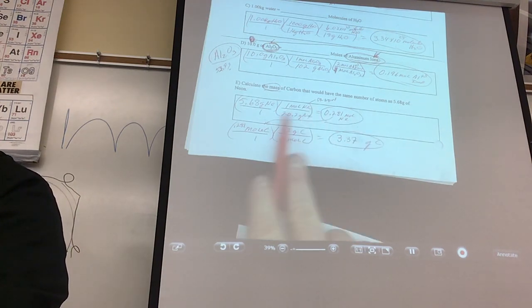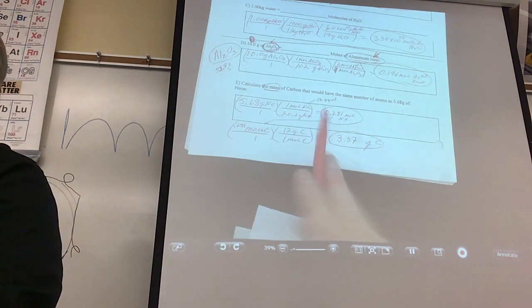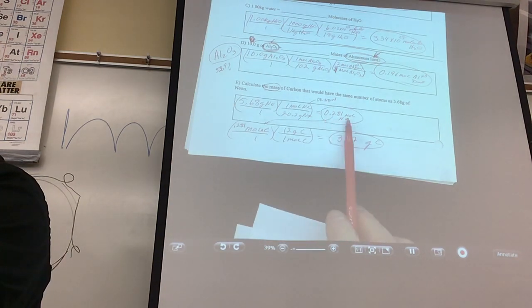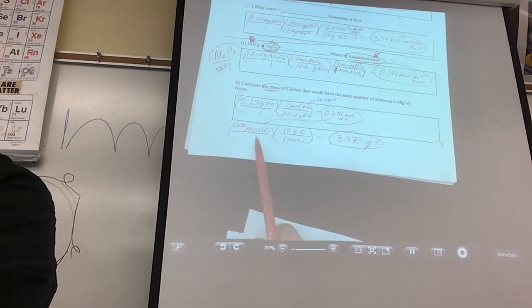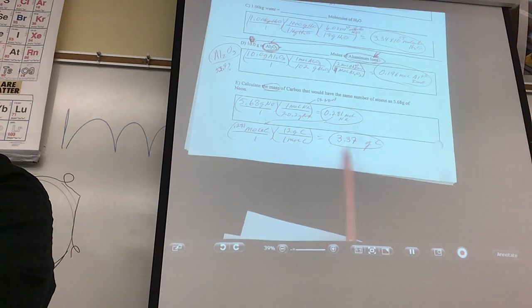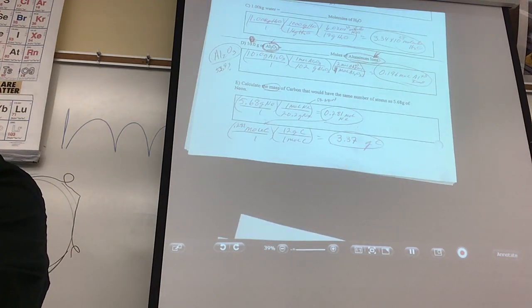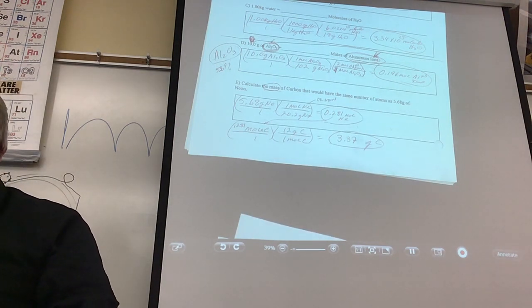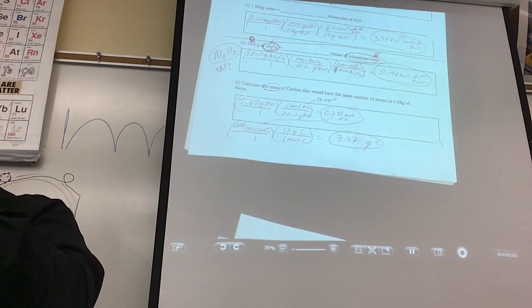So you found out how many atoms there were in neon. I found out how many moles, and guess what? It's still the world of number of particles, but you'll get the same answer. You had a number of atoms, then you gave that same number of atoms to carbon, and found out how many grams that would be, and it should come out very close to 3.3, 3.4, 3.37, something like that. I could do the same problem with atoms and get the same answer. But if I do moles, I never have to worry about Avogadro's number either, do I?